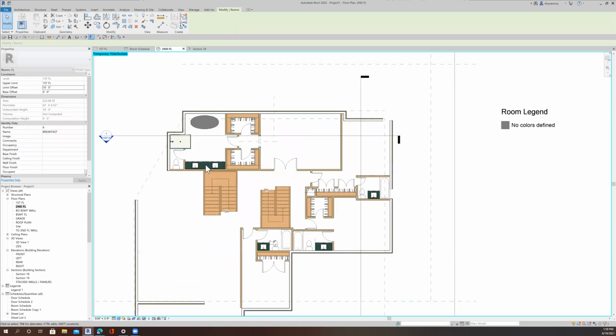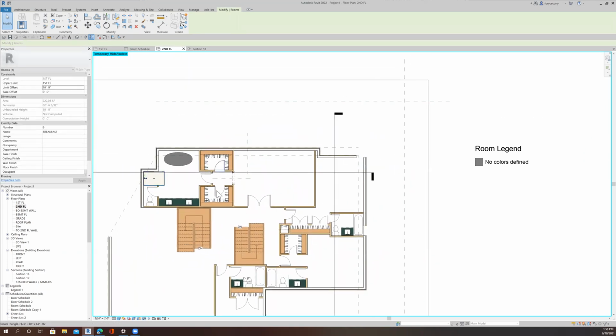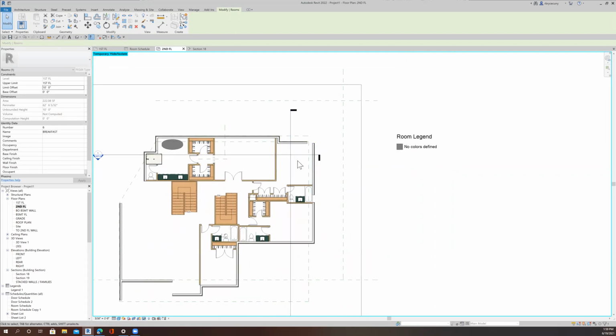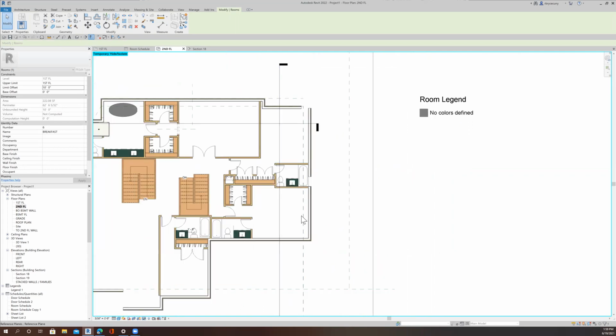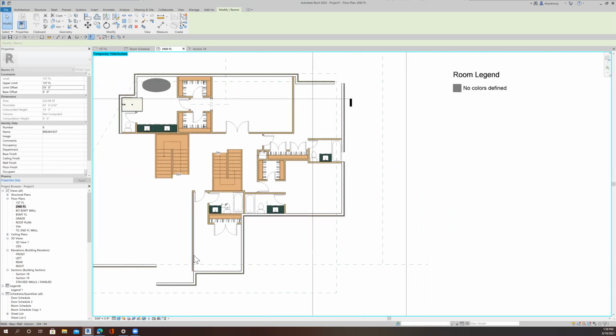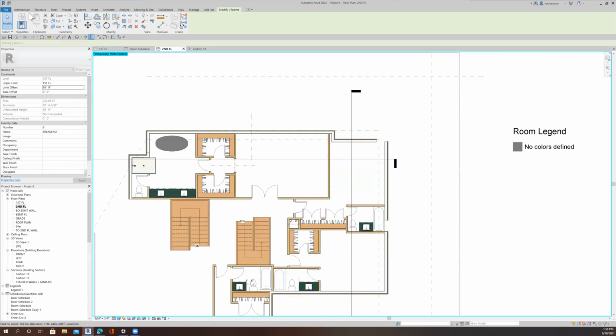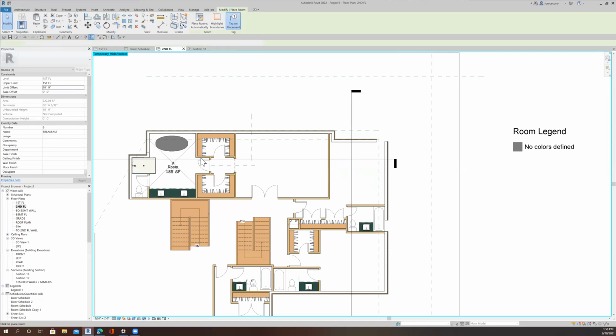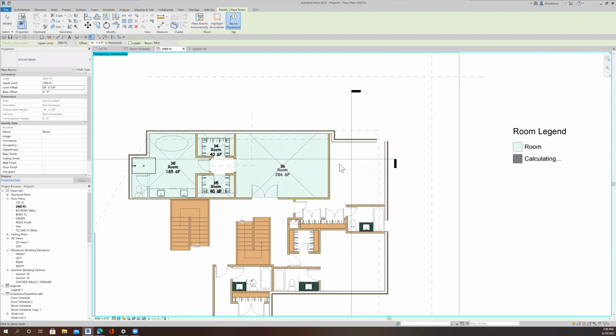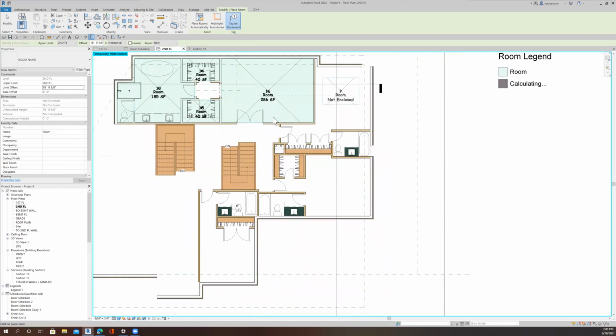rooms up here. So what I'm interested in here is the master bath, the closets, master bedroom. Now here's going to be a problem because it's not enclosed. And I think everything else might be all right. I'm not sure, but let's give it a try. Let's see where we got the issues and then we'll go fix it. Architecture, room. So that's good. Now here it's going to say not enclosed, so I'll leave it alone for right now.